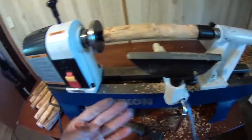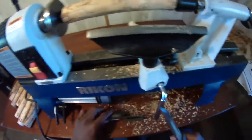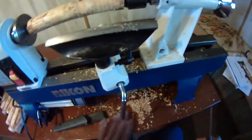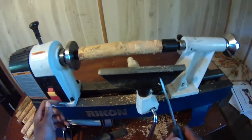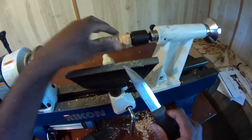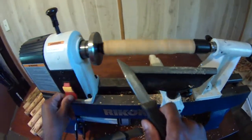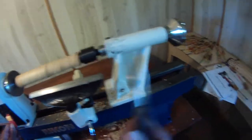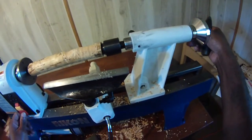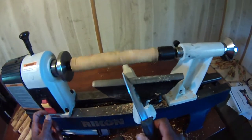As you can see we're just totally butchering this piece, but this is kind of the process I go through when I'm learning anything new — I just have to do it a bunch of times until I get it right. I can see right now that I'm just gonna have to order the turning tools I need in order to make this work. I'm actually surprised at how well this chuck holds it in place and the live center is doing very well — it's just sort of neat.